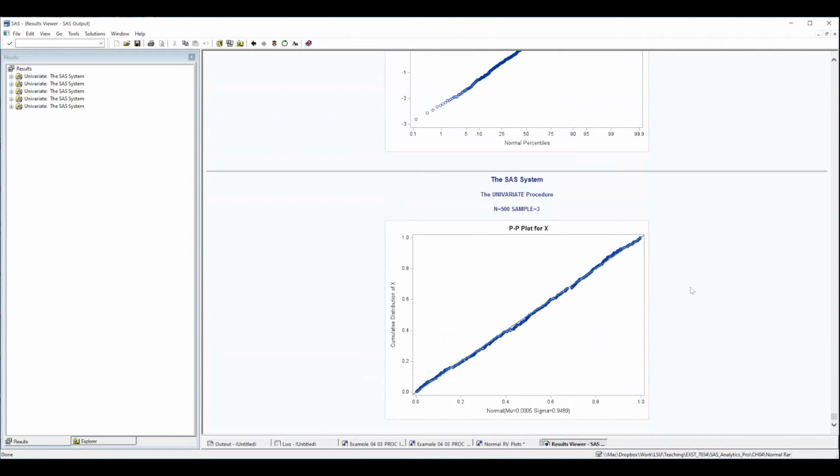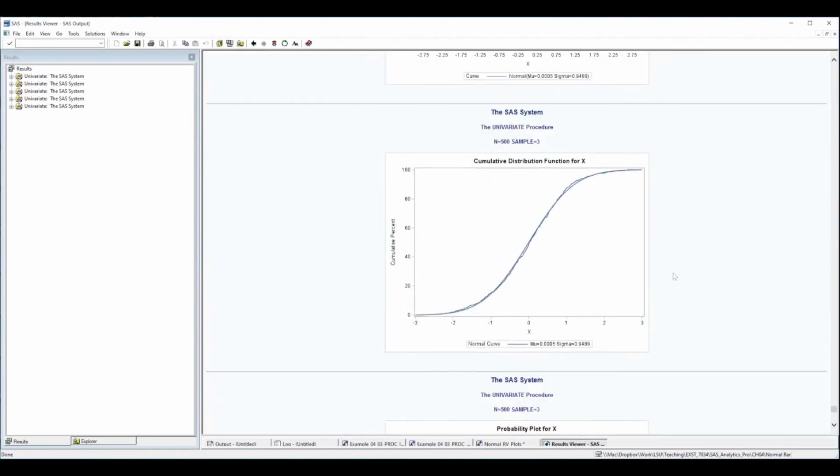So if you've got really large samples and the residuals are normally distributed, then we can expect them to be very close to that line that is produced by the normal probability plot. And if we see deviations of the points from the line, then we can suspect that there may be some non-normality.